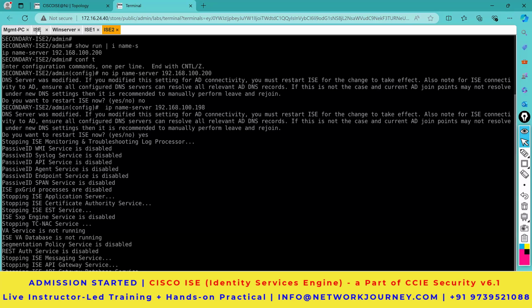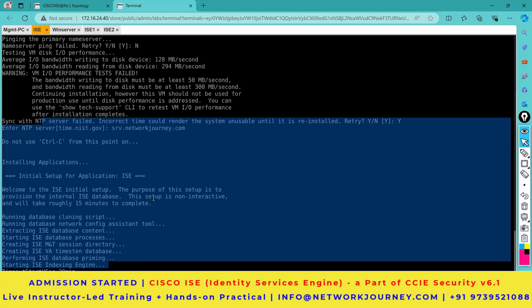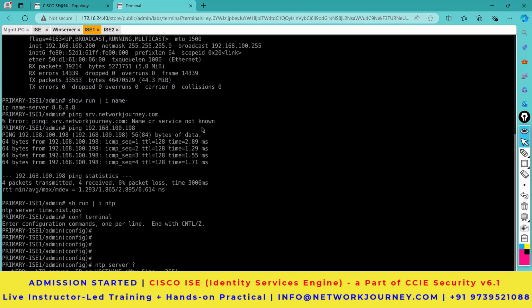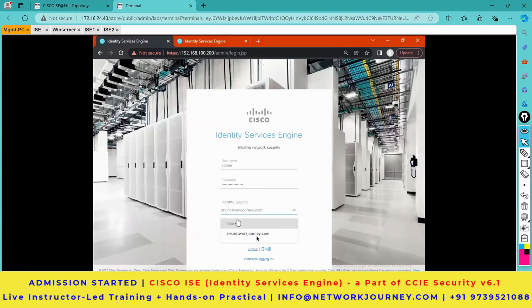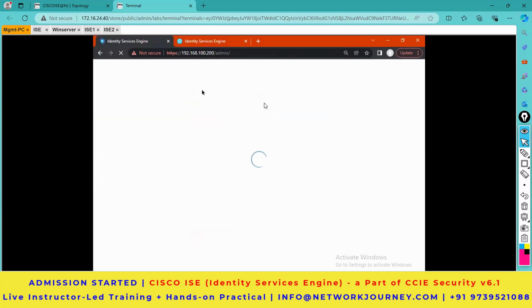go to the server which is already up and running, right? So if I go here, let's say I put internal login. So let me show you the dashboard on this one.